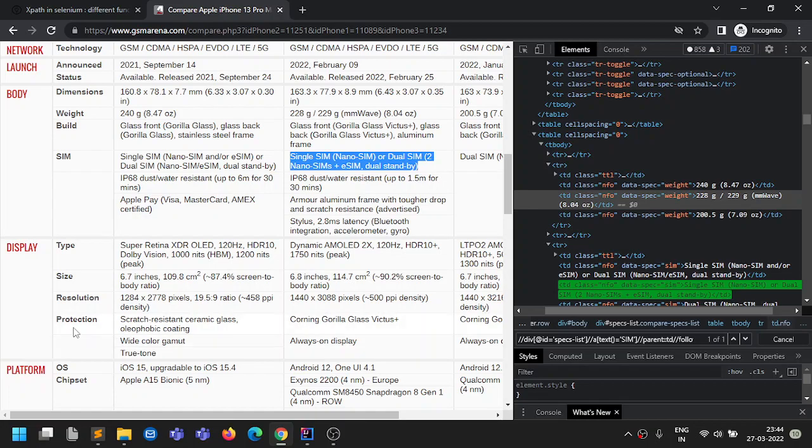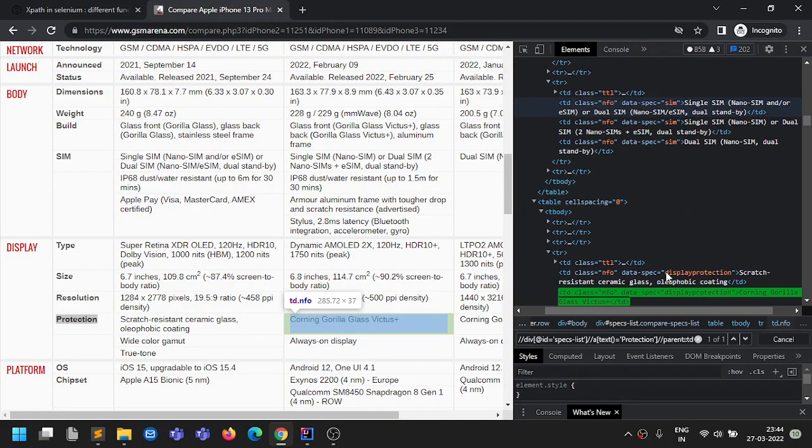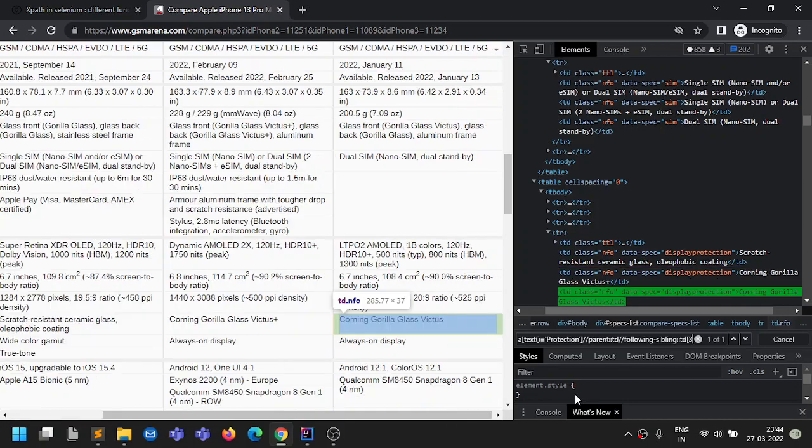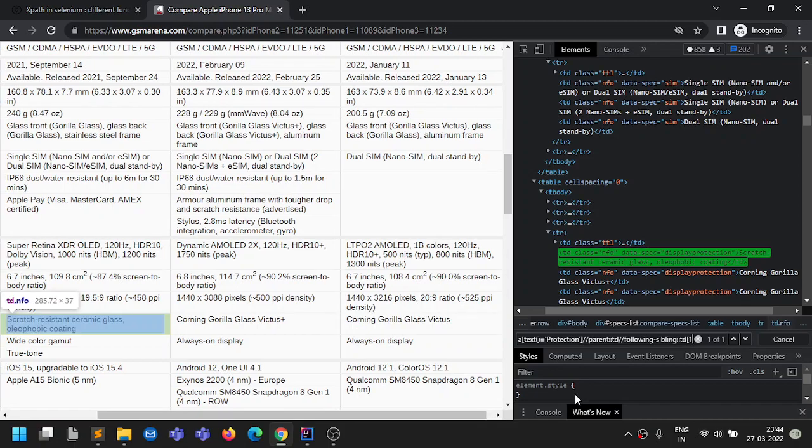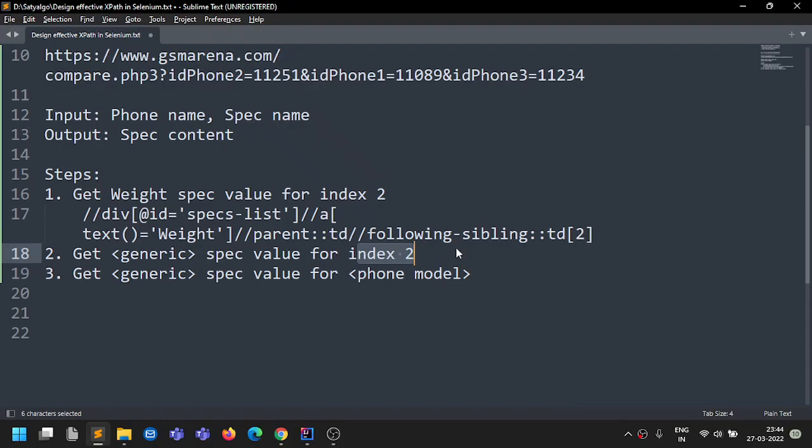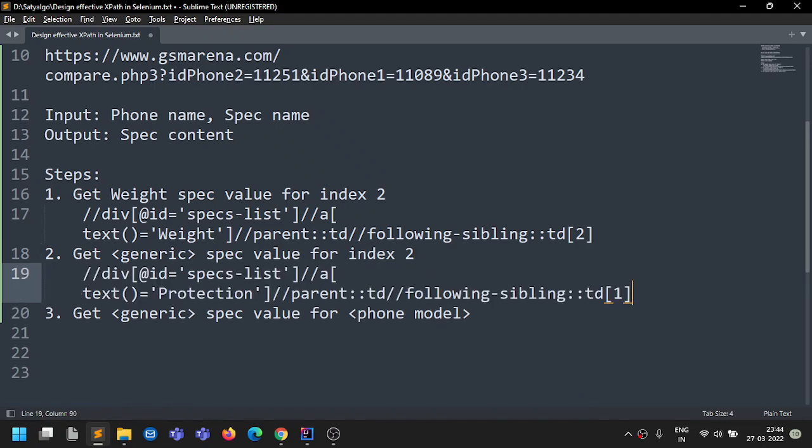Now similarly, let's say I'll just do for this protection. Okay, we are getting here, right? We are getting the second index. Now we got this one also, right? Third index we are getting here, one index we are getting here. So this looks good, right?